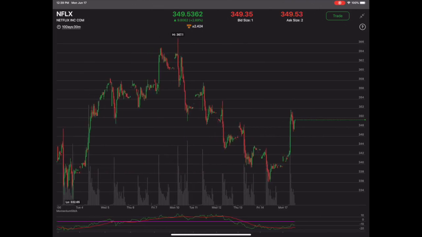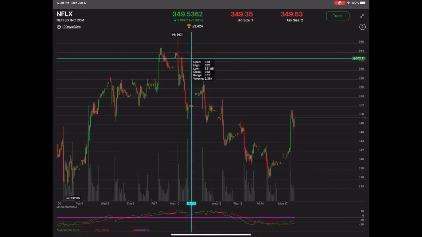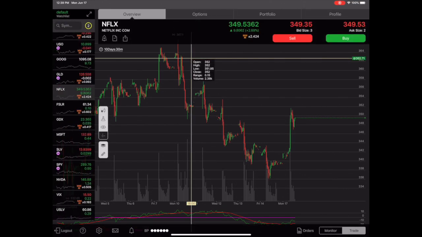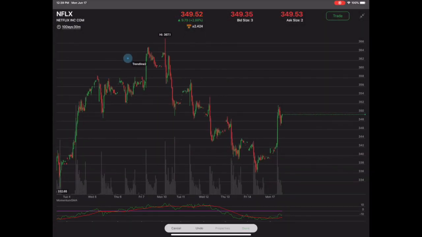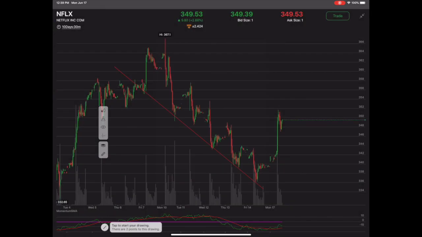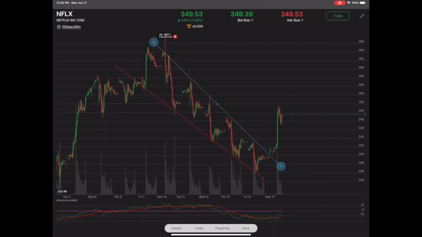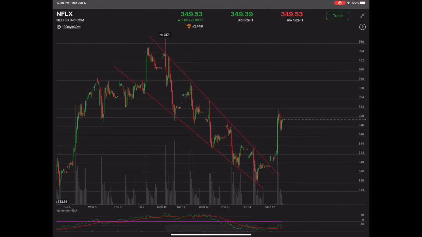Some of the support and resistance lines are very easy to draw, especially if you have an Apple Pencil. Everything you have to do is just connect two dots, just like you were able to see on the screen just a second ago. And you can change the time frame that is presented to you, which is actually going to be a 180-day graph, but you can adjust it to whatever you want it to be.